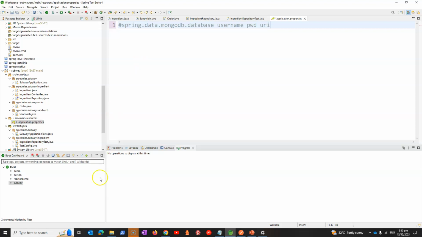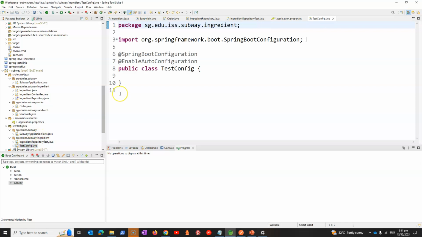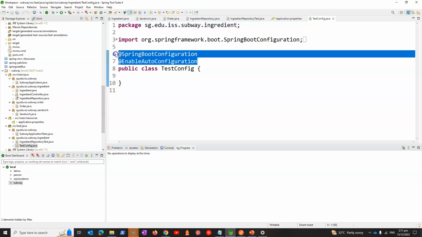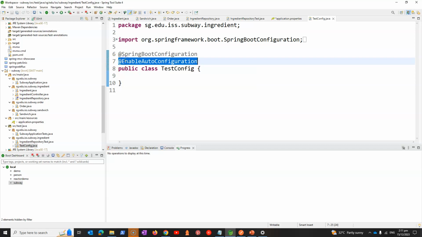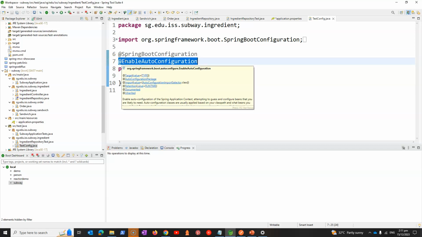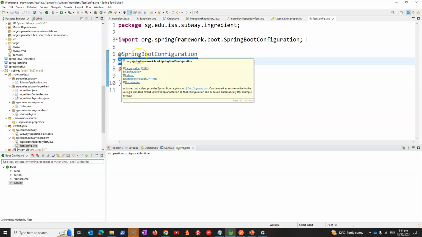So we don't want to try Mongo, but practically these are the four additional steps in the property files to connect. Having done that, when there is nothing inside the application.properties, you can see that the test is smart. But the test must know it is a default boot configuration. How will I set it up? I have two annotations that I've got to enable. I'm going to use the Spring Boot configuration and enable auto configuration. So if nothing is configured, go to the default embedded MongoDB settings. This is what I'm activating with these two annotations.